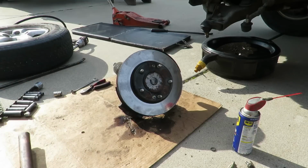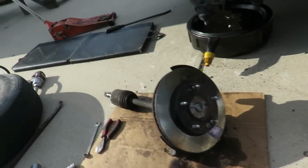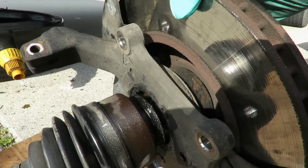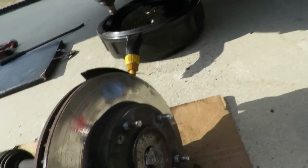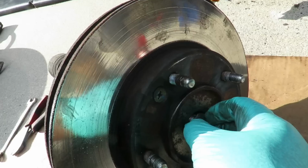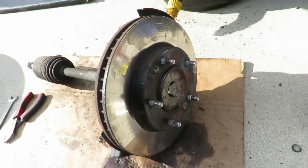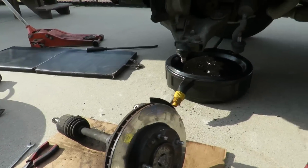Alright, let's go get out. Maybe I'll get the chisel or something. Man, don't ever do these again. Don't ever do one of these axles if you don't have to. Alright, so let's go get us a grinder so we can grind this off so we can go in there and won't mess up them splines. Alright, we'll be right back.